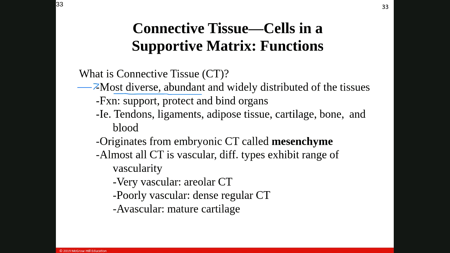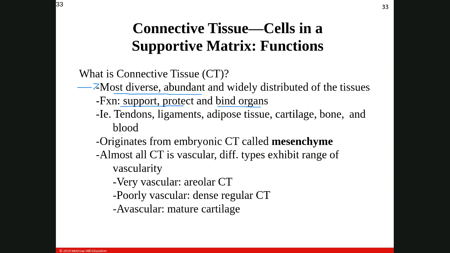So, similar to some of the epithelium, it has a support and protect type of function. But it also helps to bind organs. And when we're talking about binding organs, bones are organs, all right? So ligaments and tendons, those are connective tissue, and they're binding to bone, okay? They help to stabilize bone. Cartilage the same way, all right? Your ribs, okay? But also you'll have reticular tissue too that will help to bind to these organs here.